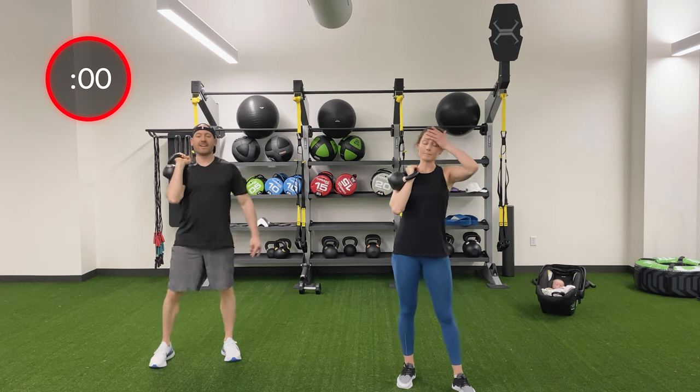Drive the elbow up, catch it right by your bicep. When you catch it, think about the palm of your hand facing the middle of your chest, midline. Good, 10 more seconds. You can do this, 5. Hips back, drive through those heels. 2, 1. All right, we're squatting.